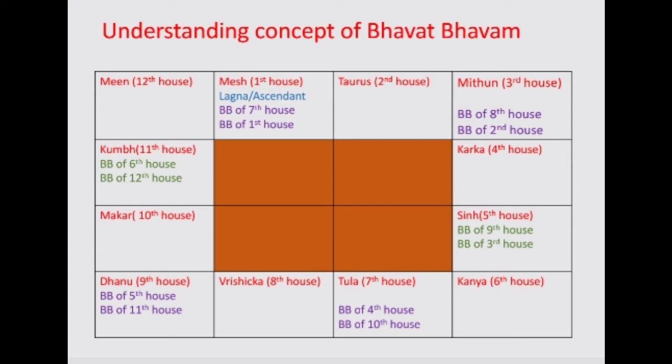What does this mean? The 5th house is all about your Punya Karma in the past life. It is about your children, love, and romance. The 9th house is all about Dharma and spirituality. So the highest results of the 5th house manifest in the 9th house — because the 5th house represents love, and the 9th house represents the highest dimension of love, which is the love for God and for Dharma. Therefore the results of the 5th house manifest maximum in the 9th house, and the 9th house is a reflection of the results of the 5th house. That is why it is known as the Bhavat Bhavam of the 5th house.